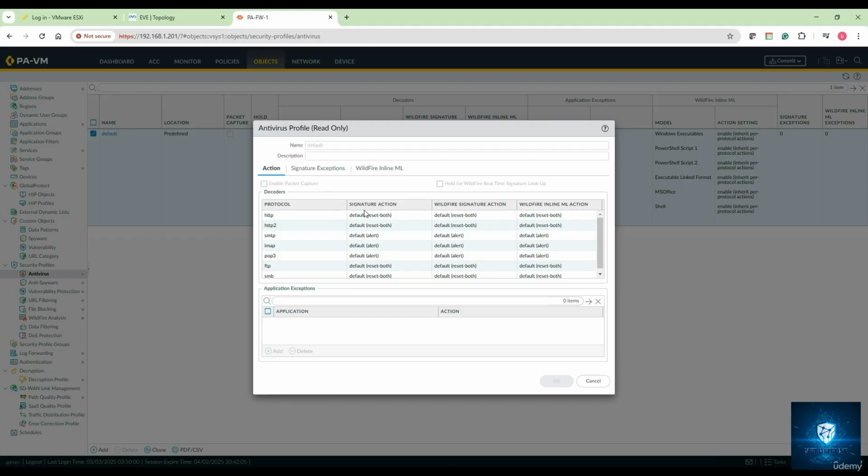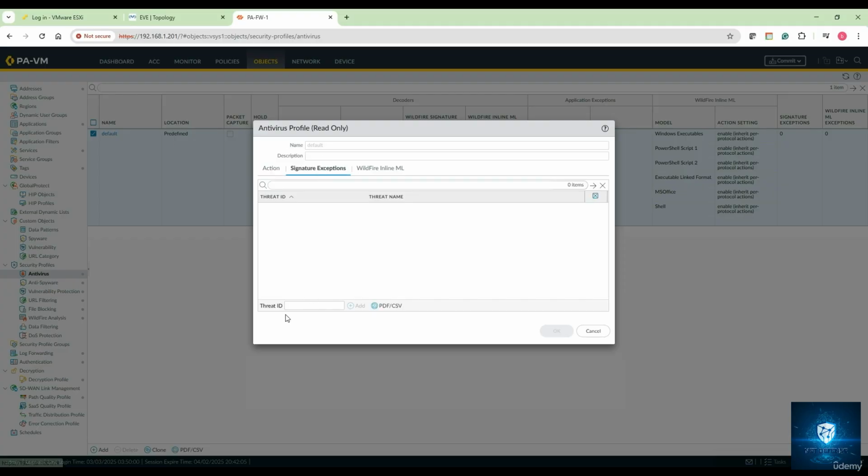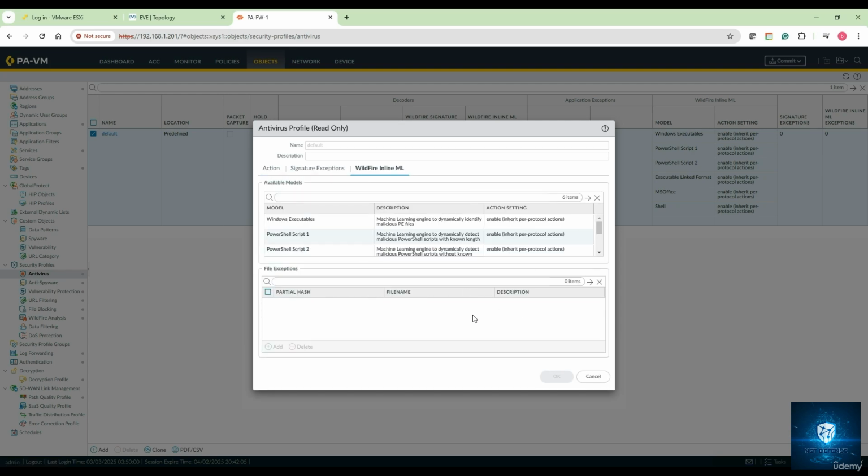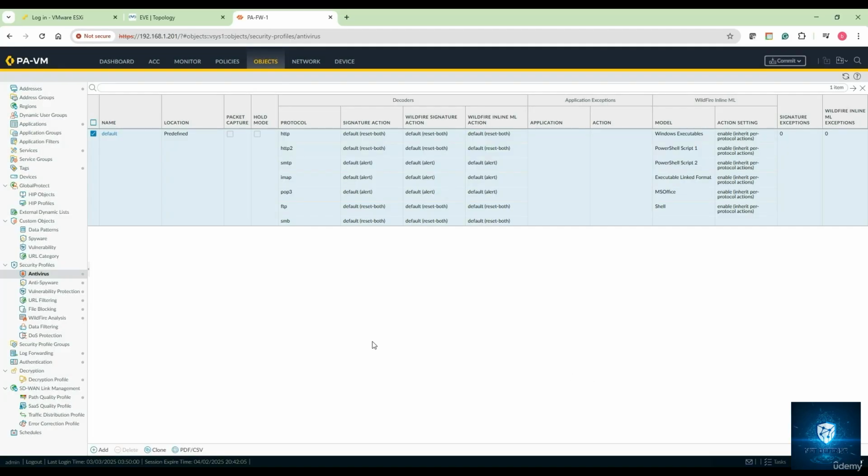You cannot change its name or any action, and you cannot add any exceptions to it. So if you want to customize or modify anything according to your requirements, you can select this default antivirus profile and select the Clone option from the bottom.